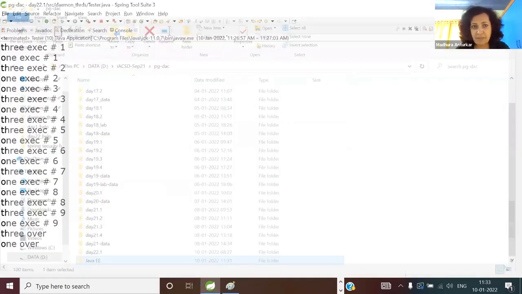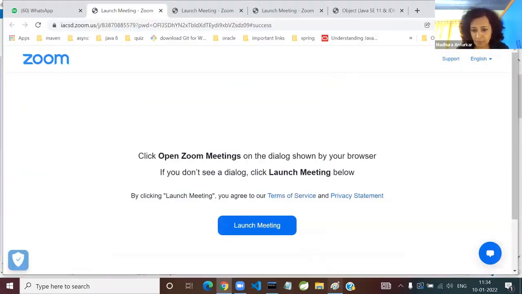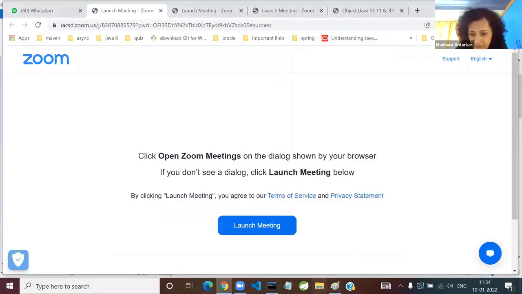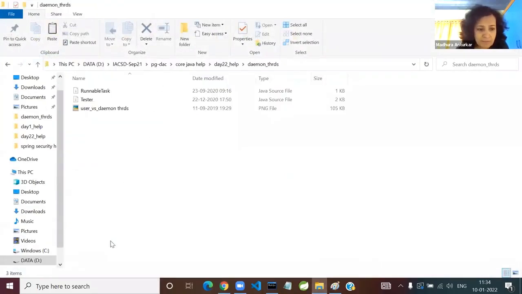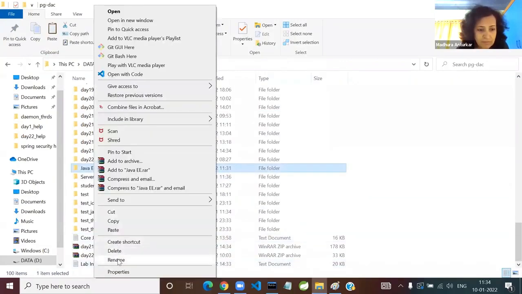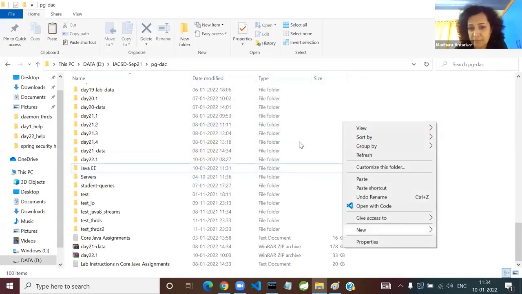Let's close everything, guys. I don't think I opened anything from here. Nothing from here. This I will save later, maybe. I'm just checking why it is not allowing me. You don't waste time. If it has been created in your case, fine, go ahead. Otherwise, I'll simply create a new folder without wasting time. Still, it is not allowing. Forget it. I don't want to waste your session time.